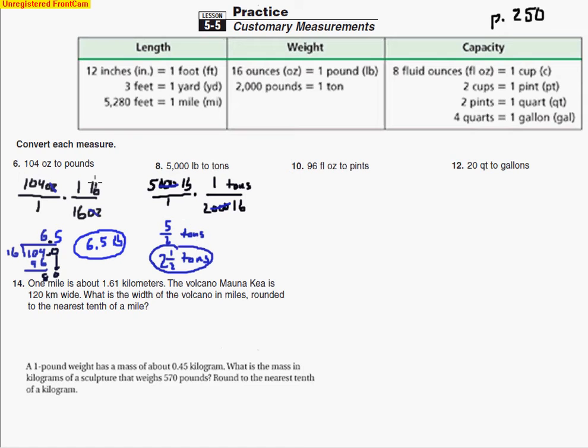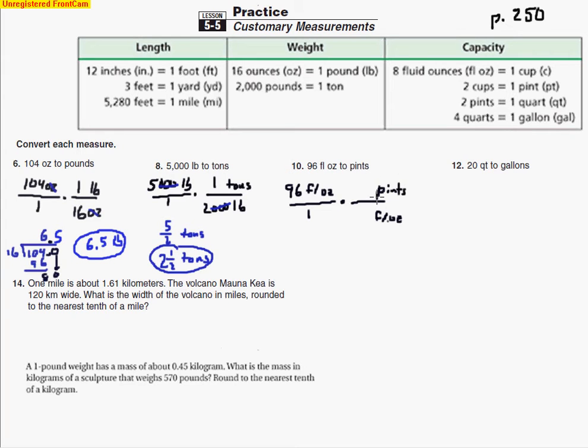Well, another example here. This one deals with fluid ounces and pints. So now we're going into capacity. Here is where the dimensional analysis sometimes is nice, or just looking at the numbers and trying to figure out how many pints there are in fluid ounces. We'll start with the 96 fluid ounces, and we need to cancel out the fluid ounces. So using this method, I'm going to put the fluid ounces on the bottom, and I'm going to put the pints on top.